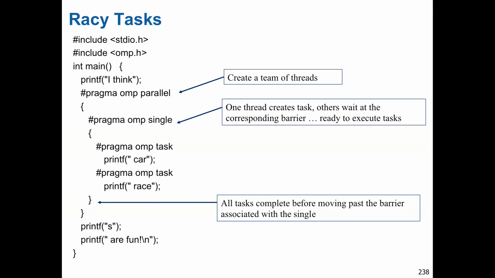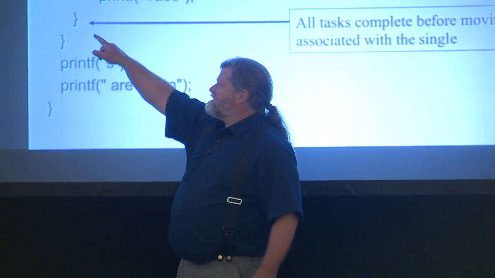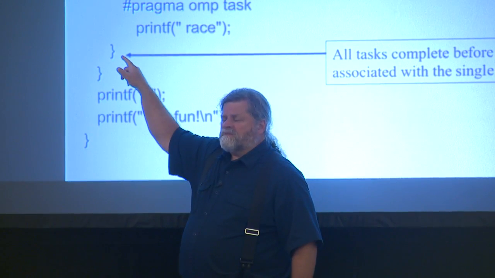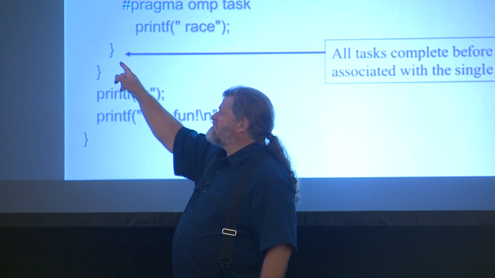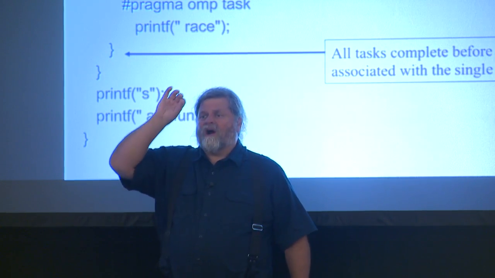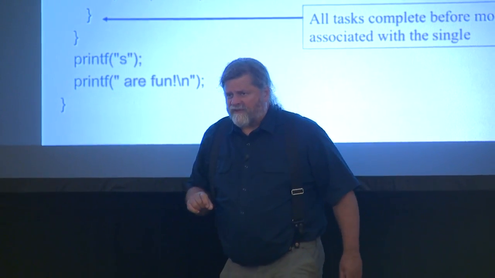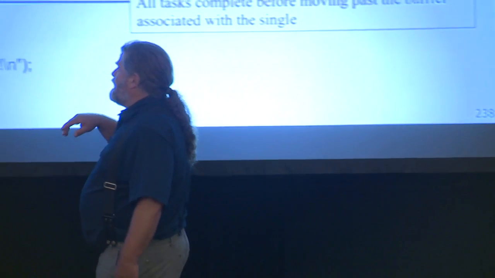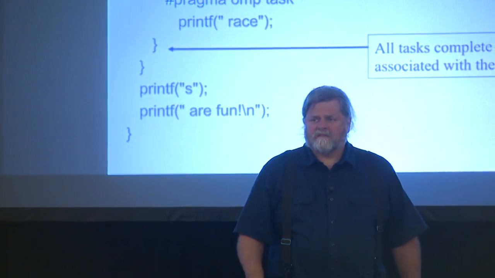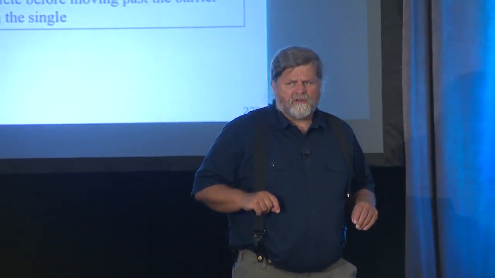You know, that is a marvelous question. And I'm not sure I know the answer. And here's why. The definition, and we'll have a couple slides on this later. My understanding of the definition of how tasks operate is this barrier here. No one will go beyond this barrier until the tasks within the construct that encountered it complete. So I'm not sure it would honor the nowait. But I have to tell you, I do not know for sure. Okay? But the definition, when we get to when do tasks complete, you'll see that we say the tasks complete at the end of the barrier of the construct that encountered the tasks. So we'll see. That's a great question, though, and I'm not absolutely sure I know the answer.